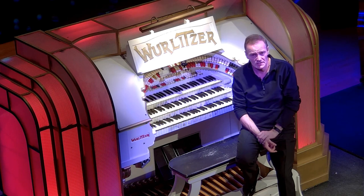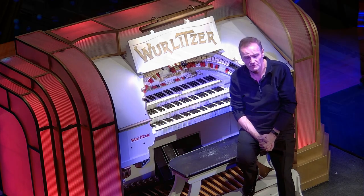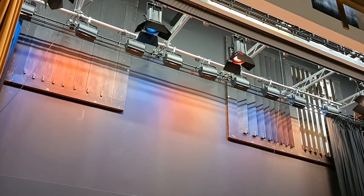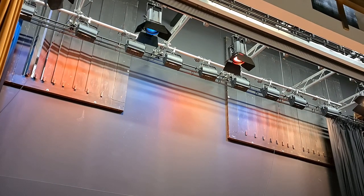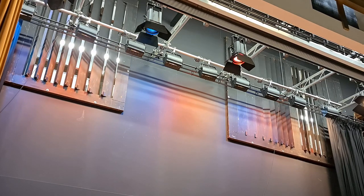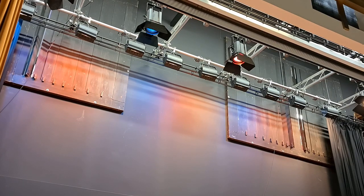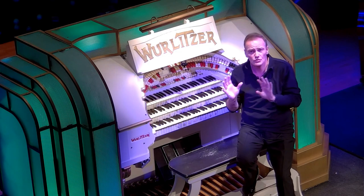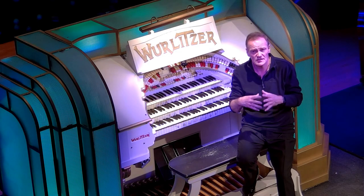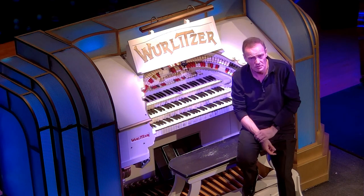There is one other little piece of very clever equipment in there to make that sound even more glorious, which is the use of something called swell shades. So in the wall of the chambers, the wall that speaks out into the auditorium, there are what appear to be Venetian blinds. And the more they open, the more sound comes out. As you close them, sound is restricted, and so the organ quietens down. The organist uses this as a means of adding additional expression, as opposed to just using the stop keys.